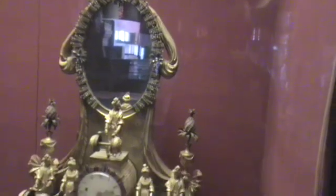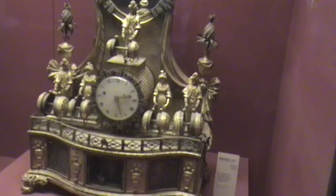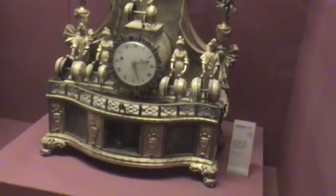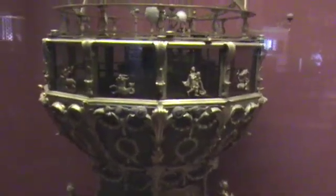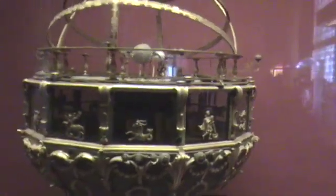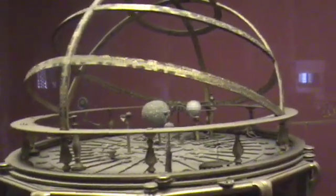bigger and more elaborate. You would think that the quarters of the emperor would have rang with sound on the hour. Huh. And what is this? Things would have rotated behind that glass. That's where the workings of the clock are, so that you could observe it. And is this a reflection of the universe, perhaps? How clever is that?